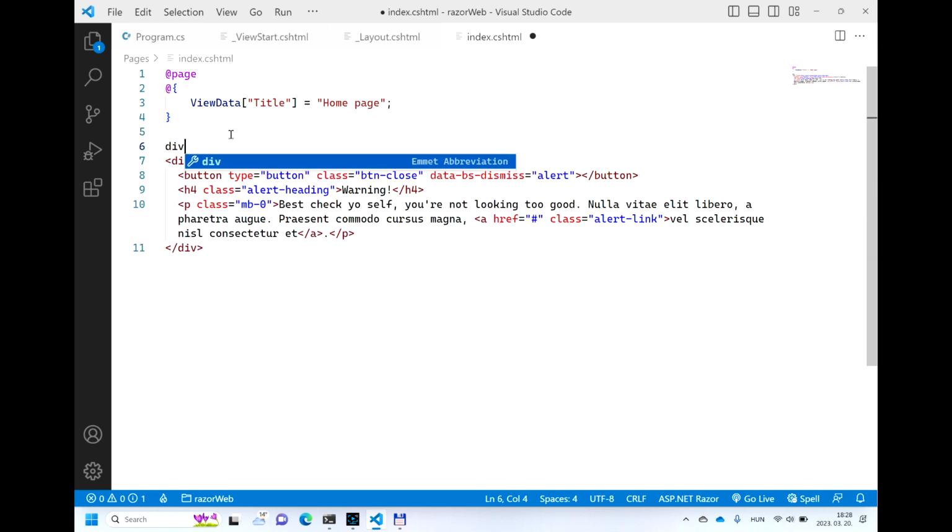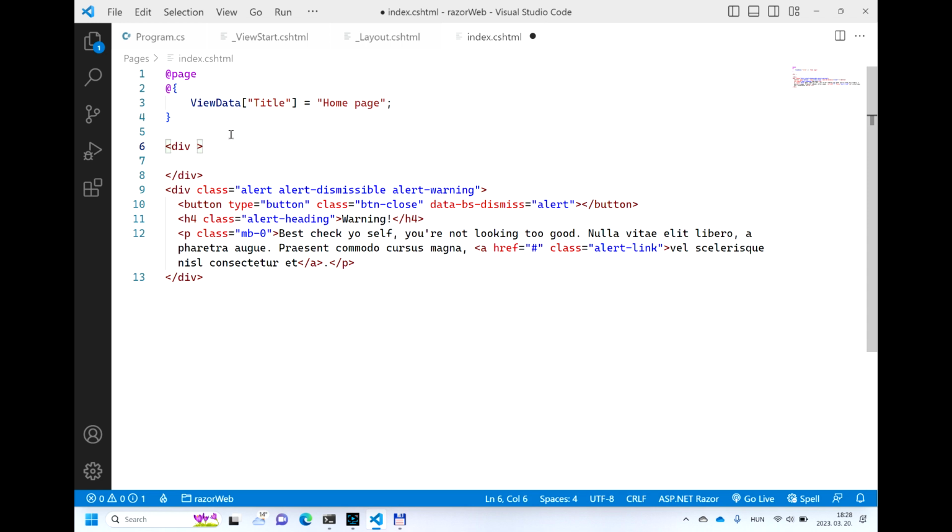Okay, I'm going to add a new div. In HTML, you use these tags. Most tags have an opening and a closing tag. Okay, and each tag may have an attribute called class. So the value is going to be container, because in Bootstrap you use containers, and in a container you may have rows, and in a row you may have columns.